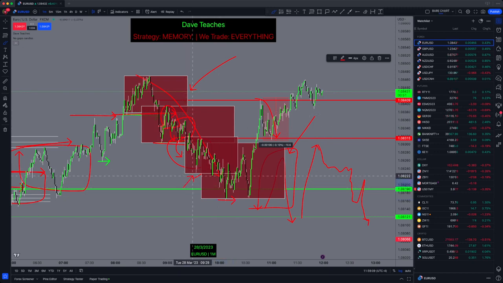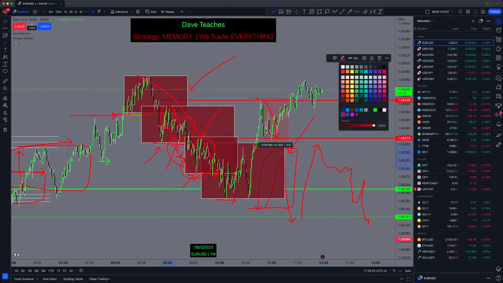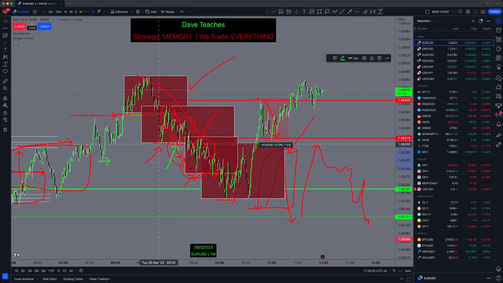So you see this low right here? When we shift below it and we close with a body, that high gets validated, but this swing is also validated too. You see this low right here? Did we shift? Let me just change the color on that. When we shifted below this, did we shift with a body here? No, we did not. So now here is where we shifted with the body. So now that makes this swing validated.